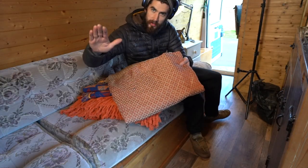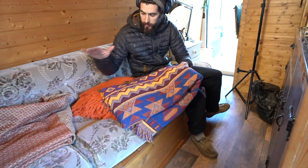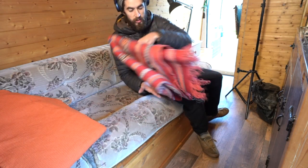Fabric. This one is for the cab divide. This is like a decorative throw for the sofa. This is the main cover for the sofa, the main throw. And this is the rug for the floor.